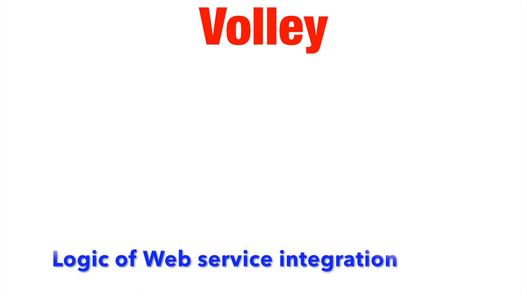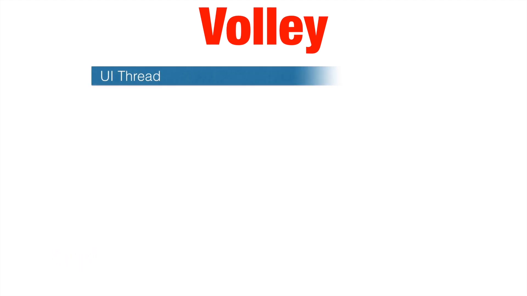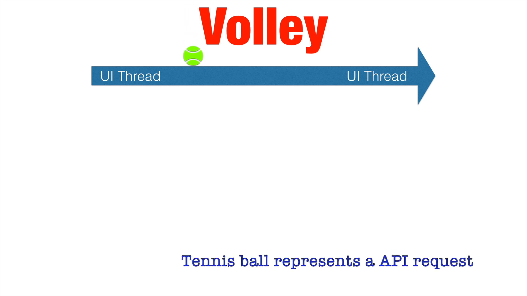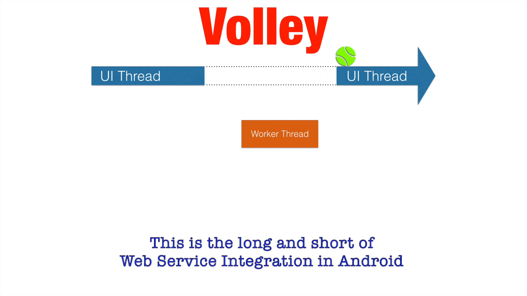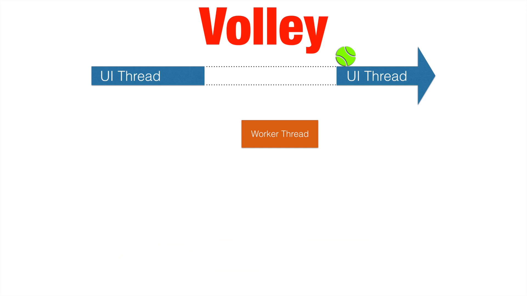If we try to summarize the overall network operations in Android, you basically have a UI thread, and in the UI thread you start with the API call. Well, you can't do it on the UI thread, so that is why you take the help of a worker thread. You basically throw that request to the worker thread. The worker thread completes that particular request and gives the response back to the UI thread. And this is exactly what you will be repeating each and every time you make an API call in Android.